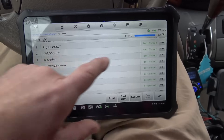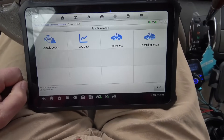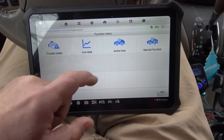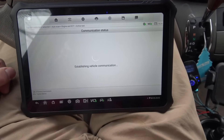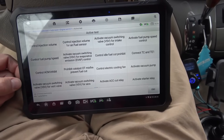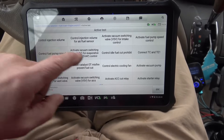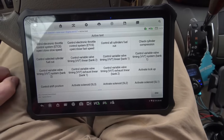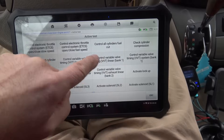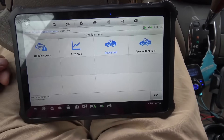Let's get into a subsystem — let's get into engine ECU. We're going to get in there and see what we got. If this is looking familiar, it ought to be — it is literally Autel's goodies. Active test — I've got the car running right now so we can't actually run any of these, but: injecting volume, air fuel sensor volume, vacuum valve switches, fuel pump speed control. It's incredible here — look at all the stuff that it can do. Transmission shifts, solenoids. As far as active test, this is bi-directional for sure and is able to get in there and do the things you want to do.